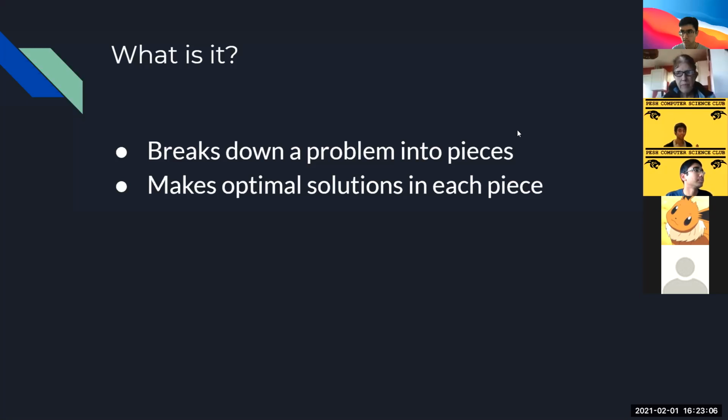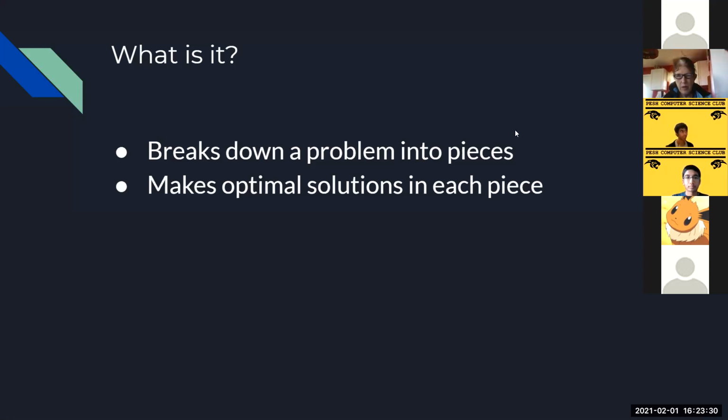is that it breaks down a problem into multiple different pieces. And within each piece, you will come up with the best solution within each piece. And you'll make the best solution in each piece without thinking about the other pieces. So each piece is independent of one another. And that can raise a few issues, which I will talk about later on.